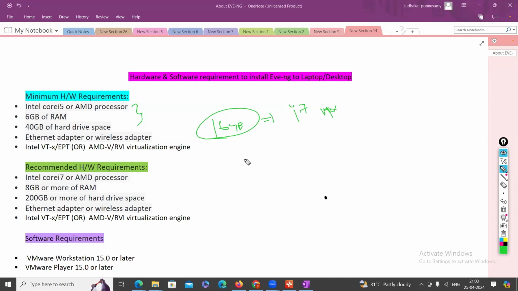It doesn't mean a lower version is not supported. If you meet this minimum requirement and the hardware supports virtualization and the tool installation, it works. But when you try to do a huge lab setup, with two or three firewall products, then routers and switches, a huge topology, that time it will make latency, that's it. It doesn't mean it will not support. It will support, it will just make latency.